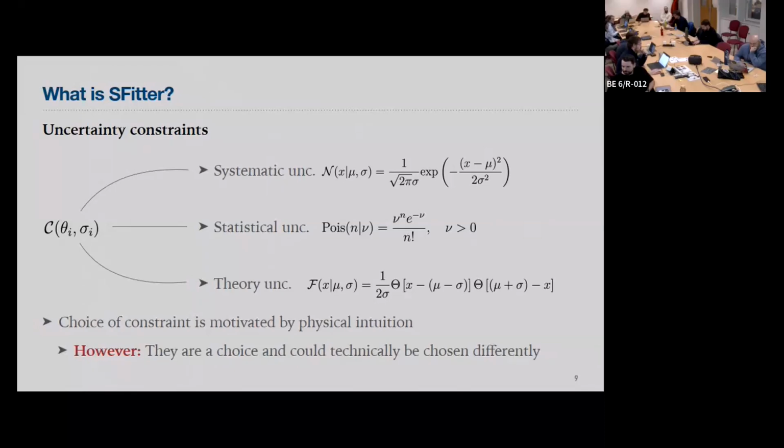And for theory uncertainties, we actually assume them to be flat, because we do not expect any particular value in the uncertainty ranges of theory uncertainties to be more likely than any other. Because one cannot simply say one computes this uncertainty over and over again, and one has a certain value where you would expect to end up in the end. In the end, these usually come from something like scale uncertainties and stuff like this. So you know the ranges they're in, but no particular value is expected to be any more likely than another. Naturally, those are still just assumptions for now. So I'm going to come back to this a bit later when talking about the more details.